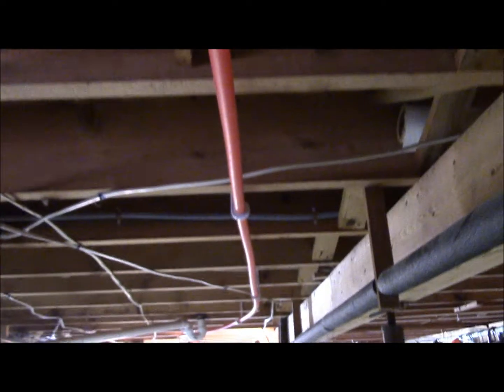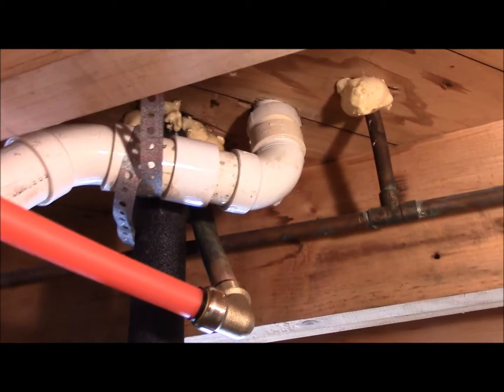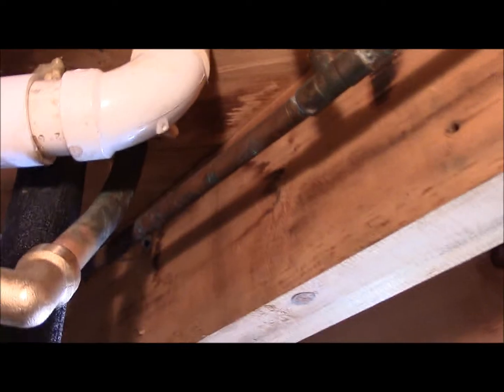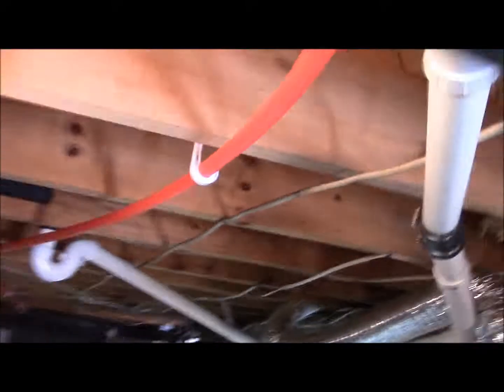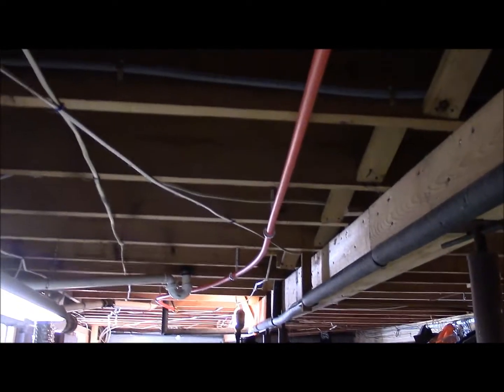Okay, here we go — we got it all pinned up there. You can see how the run goes. It kind of goes down here, but then it had to take a weird bend because of the way I had to fit this in to get it straight and lined up — this pipe right here is angled, as you can see. So it had to loop around and then come down this way, so it just kind of makes this loop, which is fine. We got it braced up and it should be okay. Hopefully I don't have to put another brace in, and hopefully I did it right.